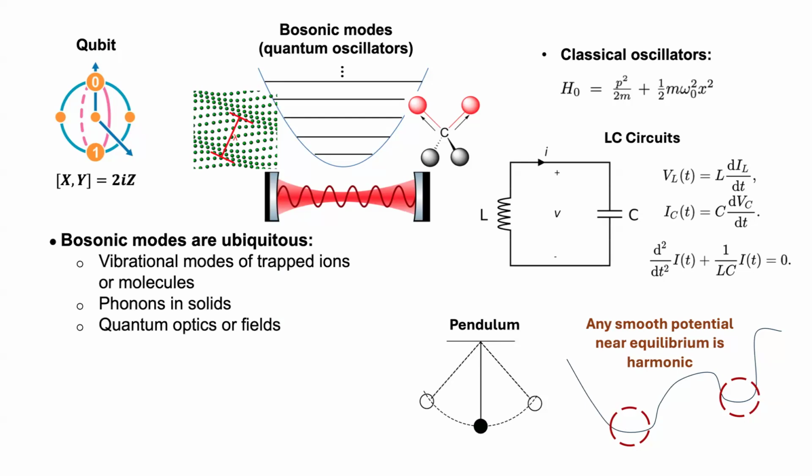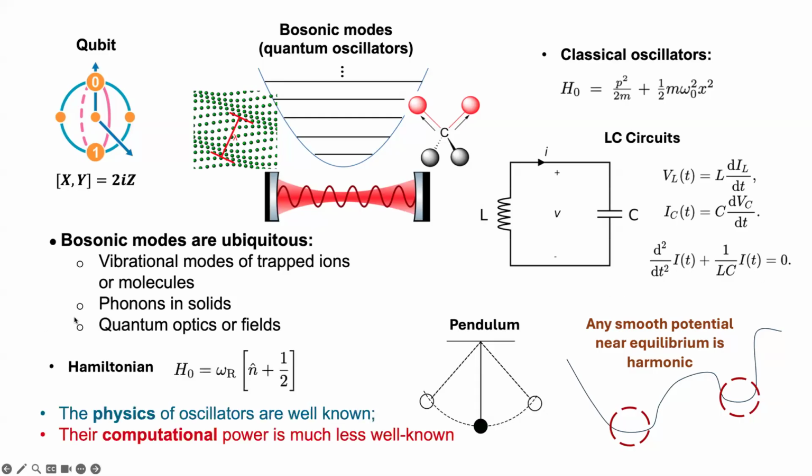And you ask, okay, where do these kinds of quantum oscillators appear? Actually, they're almost everywhere. If you have lasers, you trap those in cavities, you can manipulate photons. If you have phonons, you can drive the phonons in materials. And so all these photonic things are very useful resources as well.